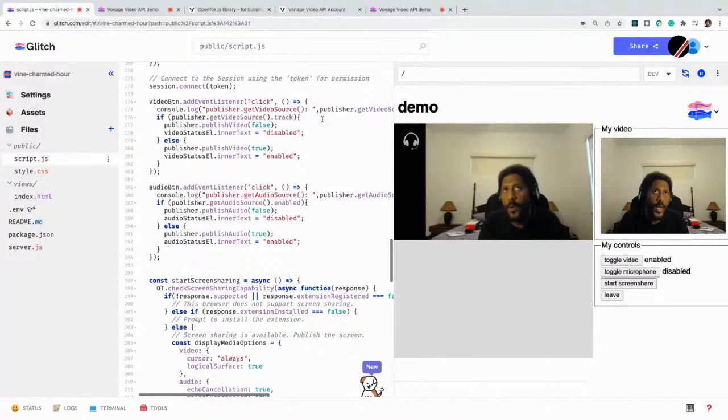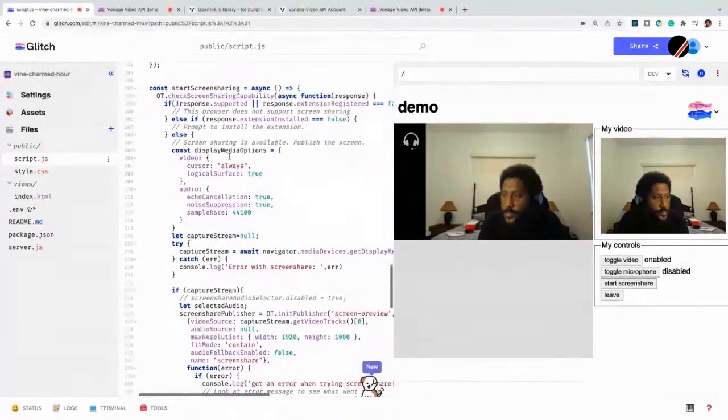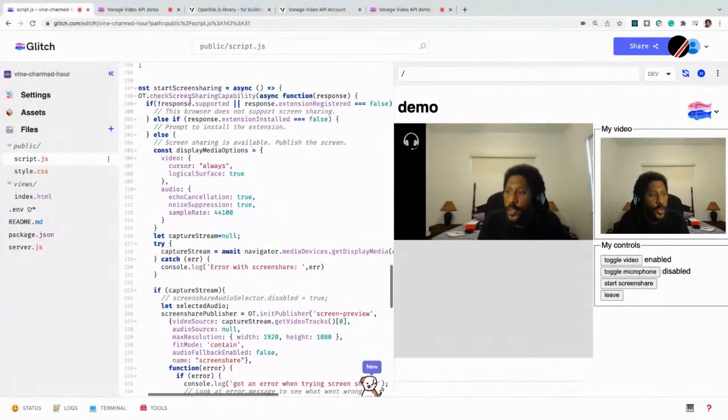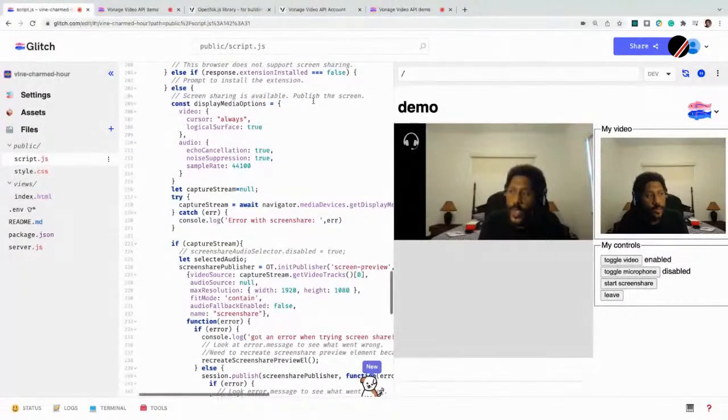There is no enabled flag, at least when I created this. And then for the screen sharing, we check for screen sharing capability, because I don't know if it's true now, but previously certain browsers didn't really handle screen sharing without an extension. And so we're checking for that now. But I believe now pretty much every browser does it with no issues. And so we're saying screen sharing is available.